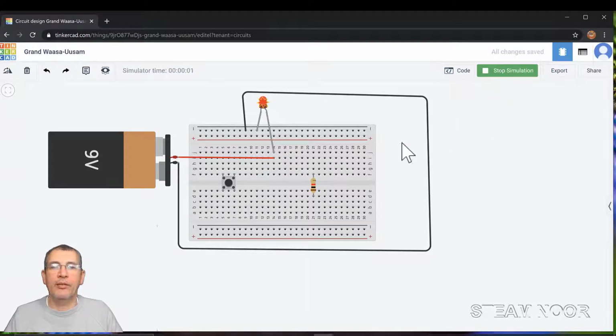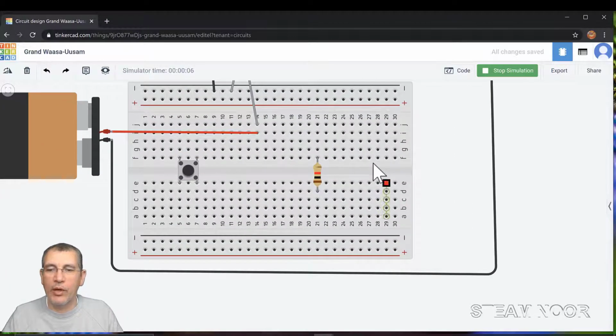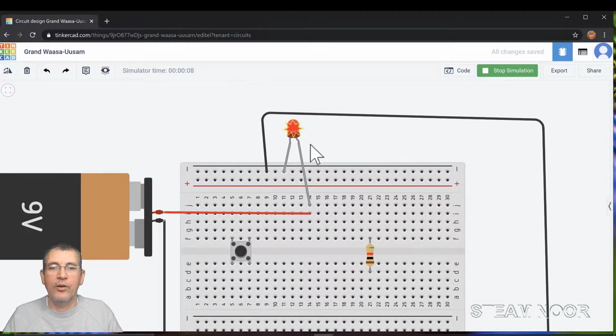Boom! What happened here? If you don't see it, let's zoom in and see what happened. Oh, I think we burned our LED. What did we do wrong? Yes, the LED has an operating voltage of around 2 volts, and we're supplying 9 volts.